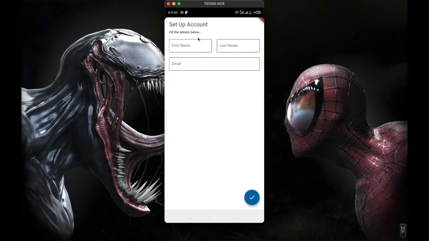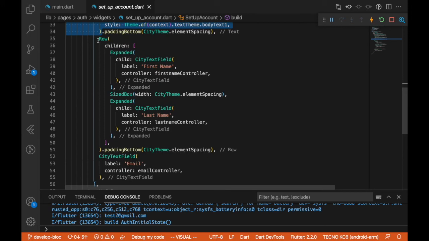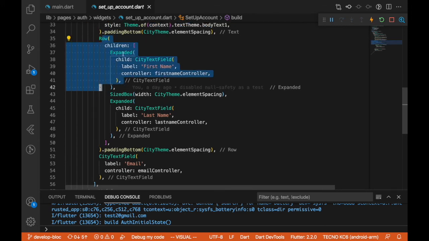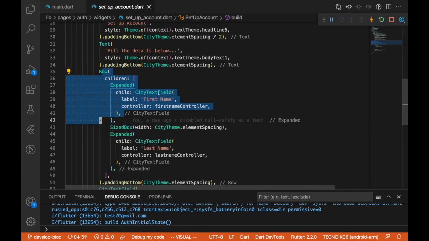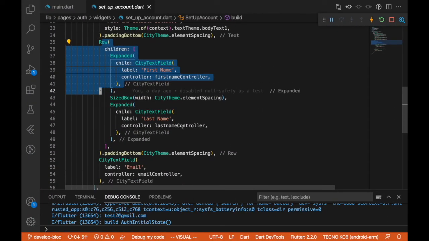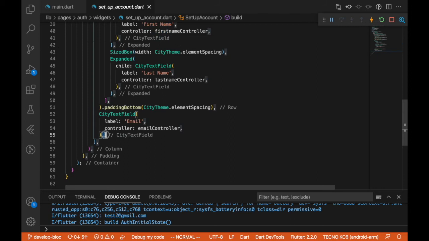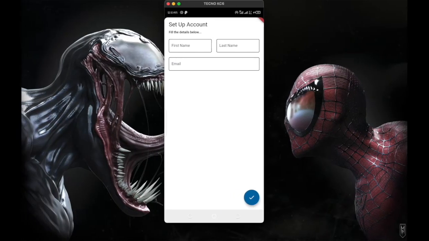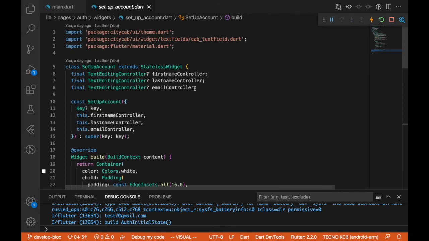I'm using our extension padding button. In our previous lessons, I have explained that, and I'm using the row and expanded widget to actually do this, and I'm using the city text field. I've explained that, so you can go and check them out if you want. And I actually have the email here.